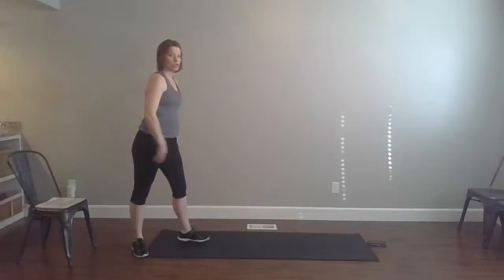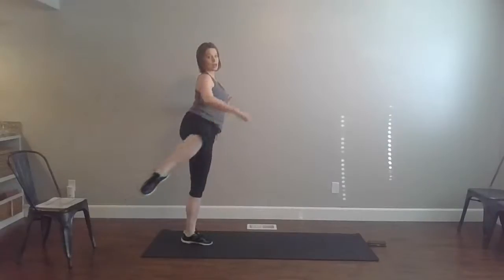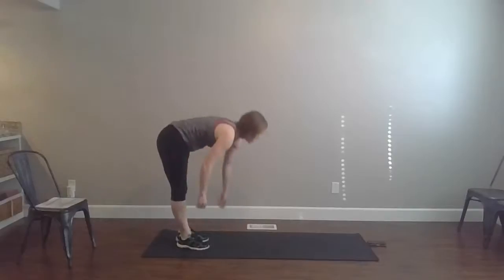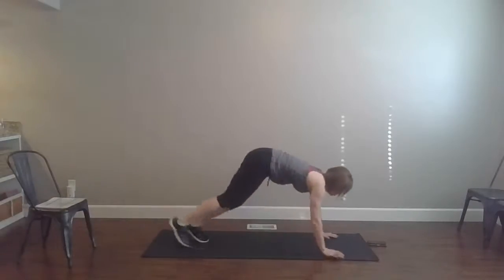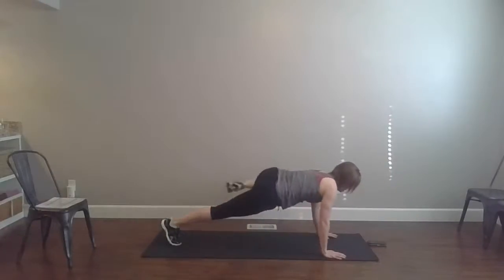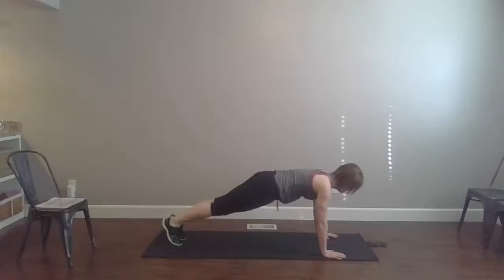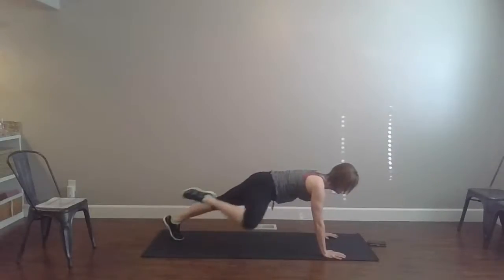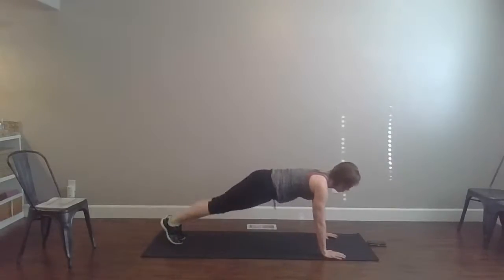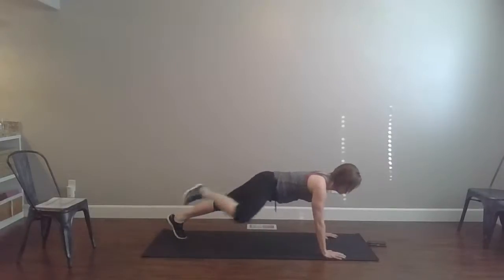So we're going to walk it out, four, inchworm out, and this time we're going to do a Spiderman lift. So your knee comes to the outside, kind of touches that elbow, and comes back down. Here, I'll show you on the floor. So walk it out. Four, three, two, one. Plank position. Knee to elbow. You can do the same on your wall. I've shown you that a couple times, so go ahead and get started. Four more. Three.